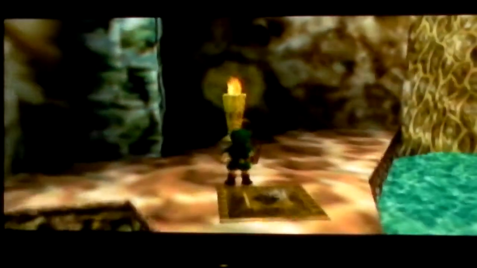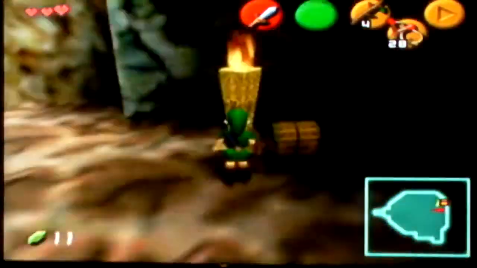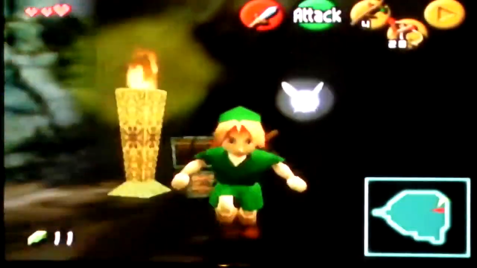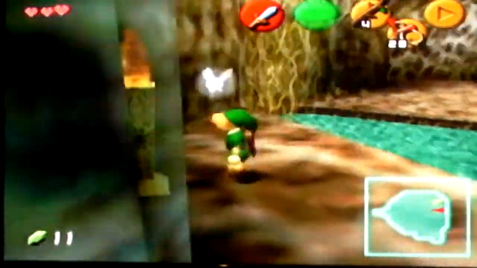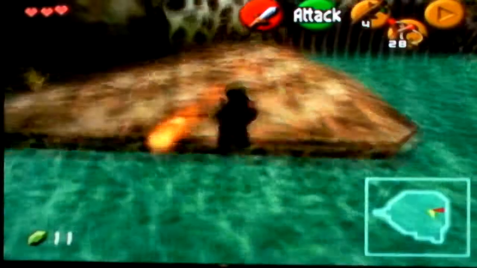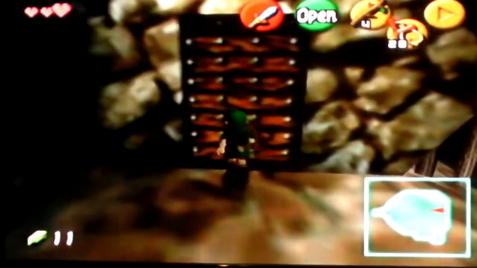So now we just have to. But I'm gonna get this chest. Oh well, didn't really need to waste that whole time. Whoa, that was close. Okay, so now we just light this on fire and head into the next room.